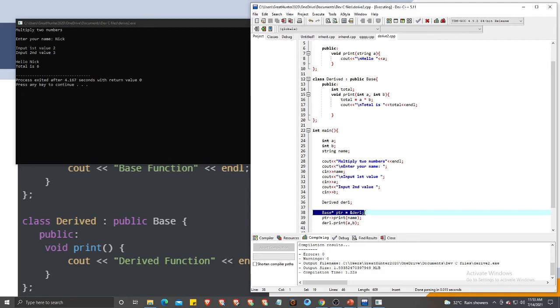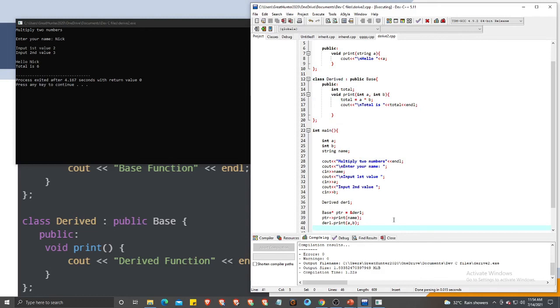This is to point out the base type of our base class, and this one is used to call the member function of our base class. And this one also is used to call the member function of the Derive class. Alright, so I hope you learned something about this one.